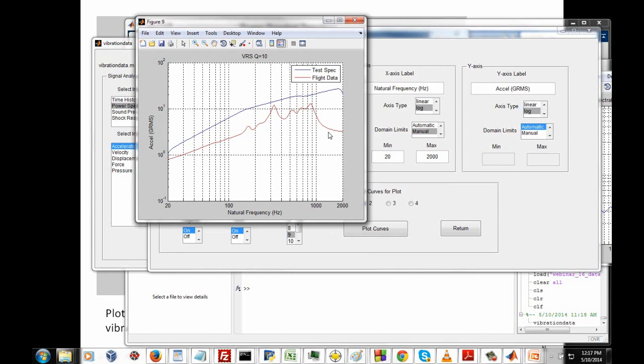So what this is saying is that our component was not under-tested. There is margin to spare, and there is no compelling reason to change our test level for the next time this component is to fly, on the same launch vehicle with a similar trajectory, all other things being equal.